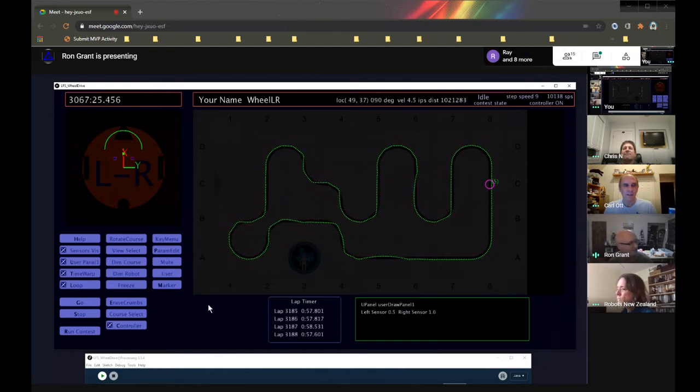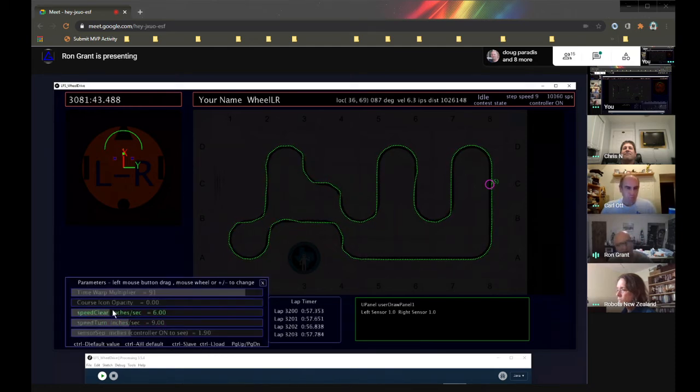So let's tune it a little bit. I'll bring up a parameter menu. By the way, this is a very simple line following controller. I wrote this one for Kareem because he said his kids sort of understood the idea of a left motor, right motor, on or off. I think this controller is about 3 lines of code. I have a couple different speeds: a speed in the clear, when neither sensor is detecting the line, and then speeds for when it's turning, when one detector hits the line.